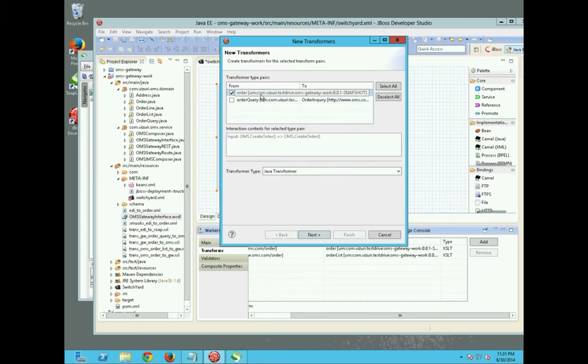Now we have an OMS order going to a gateway order.